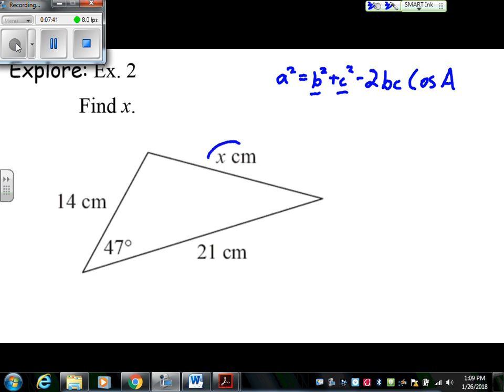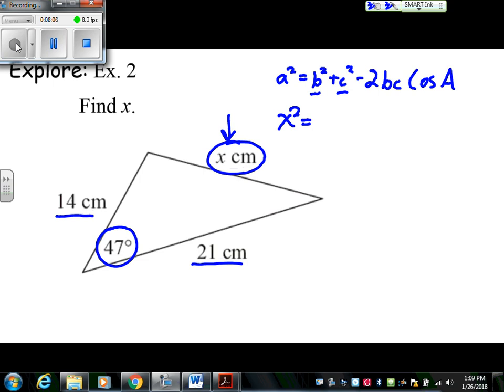Well, the thing that we want to find is x. And you'll notice we have 2 sides already, 14 and 21, and we also have the value of their included angle, 47. So these guys are that family. They're the ones that are going to stick together on the right side of the equation. X is the one that's all alone. No angles nearby that we're using anyway. And so x is the loner, so x is going to be like our a squared. It's the thing that's all alone here.